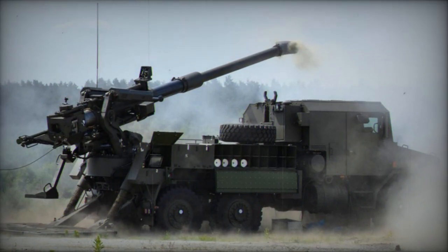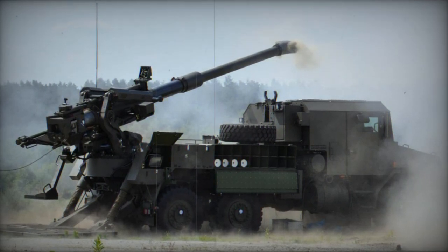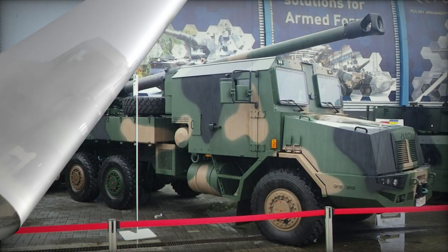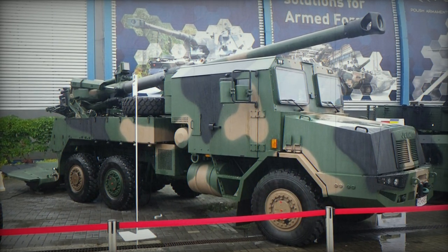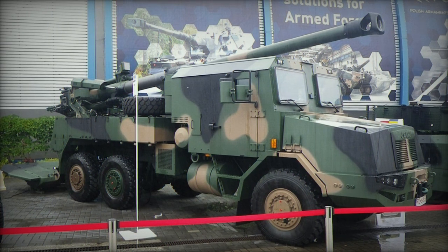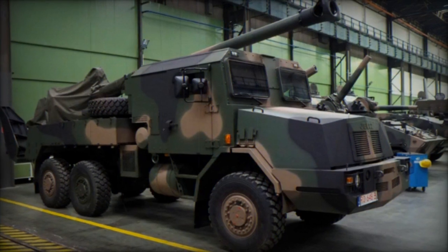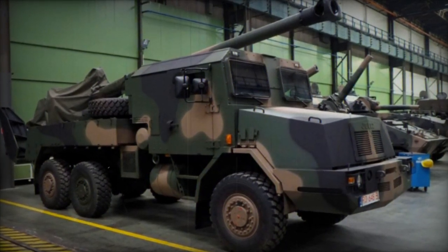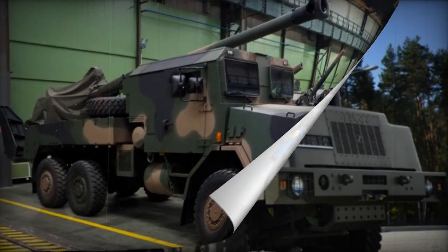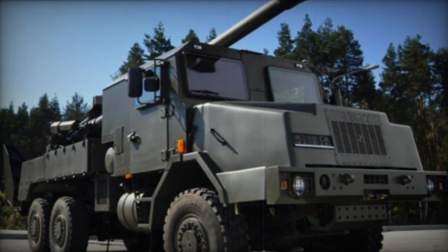Equipped with an Israeli Elbit 155mm/L52 howitzer, the Kryl shares the same ordnance as the Israeli ATMOS 2000 truck-mounted howitzer. Initial discussions with developers considered the possibility of collaborating with Nexter to mount a French Caesar truck-mounted howitzer. However, the Israeli ordnance was ultimately chosen due to its superior rate of fire, lower weight, lower cost, and other advantages over the French Caesar. The howitzer features a load-assisting system and is compatible with standard NATO 155mm ammunition.